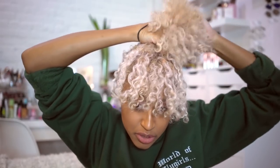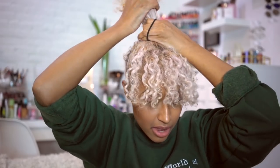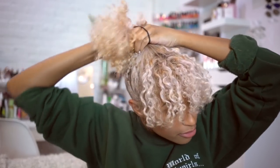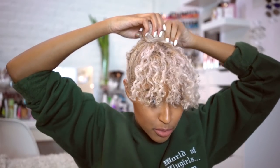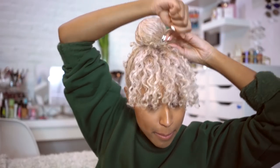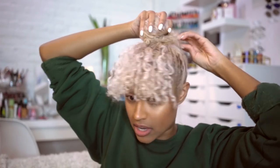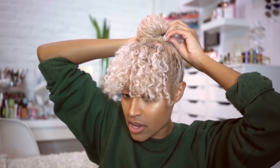Pretty much you pull the scrunchie on and then twist it, and then I pull the scrunchie all the way around from the back. So then when you pull it up to the front it smooths that part over. You do this based on your hair length, but I like to pull it back and then around front so the front part is the last part to go up, and then the very ends are facing in the back. Then you just tuck those in and you have this perfect top knot.